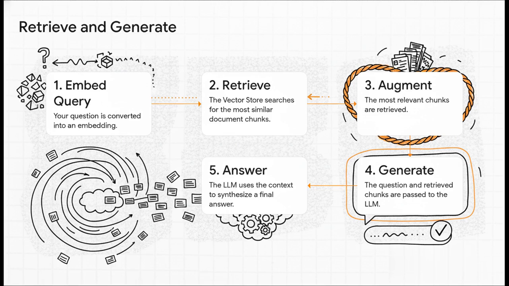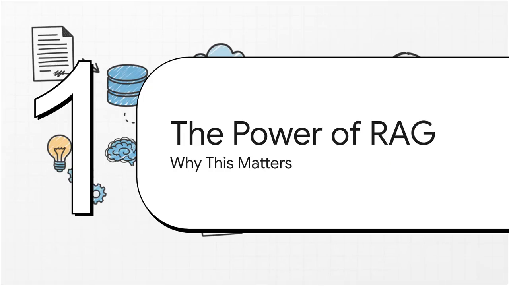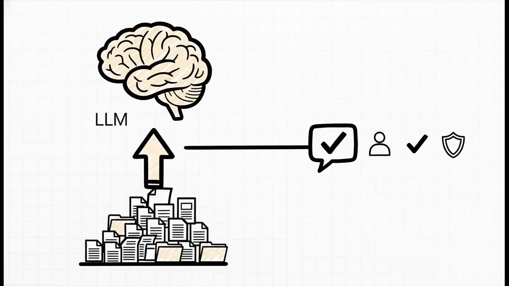So let's zoom out for a second. What's the big takeaway here? What does all of this actually enable? Why is this whole process such a game changer? By augmenting a powerful language model with your own information, you're not actually changing the model itself. What you're doing is giving it the exact factual context it needs to answer questions accurately. This grounds its answers in reality, in your reality, which makes the AI personalized, factual, and frankly, trustworthy. You've basically created an expert system on your own unique knowledge base.